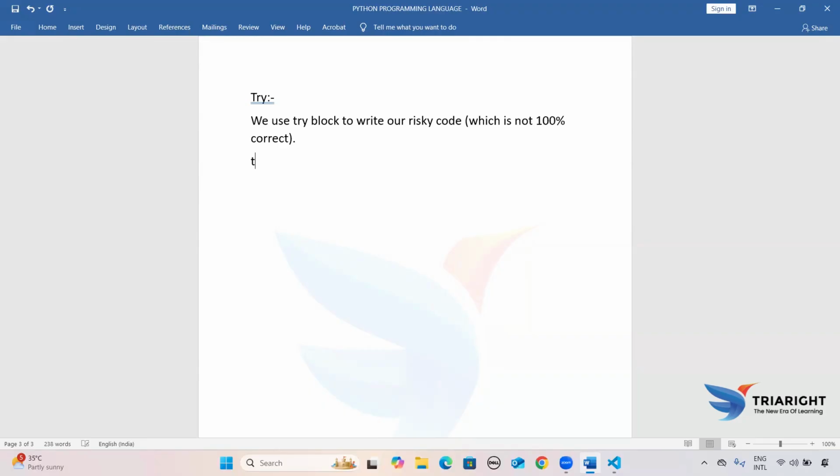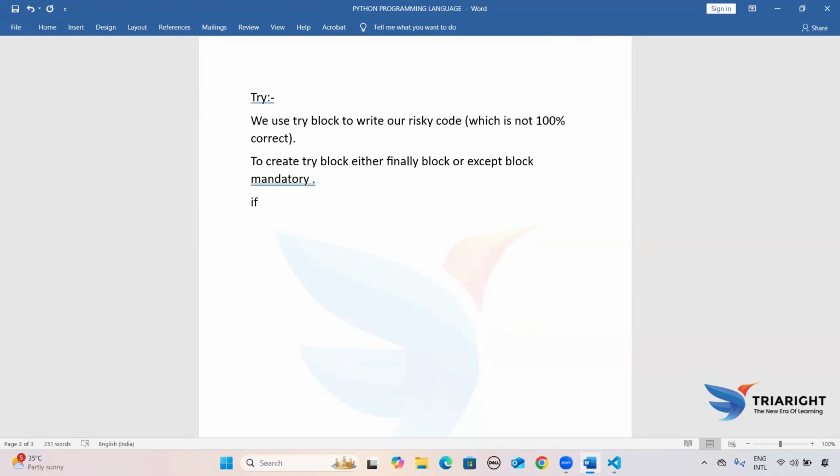Okay, now the next one: to create a try block, either a finally block or an except block is mandatory. Mandatory means if I forget both of these, it will give you a syntax error.